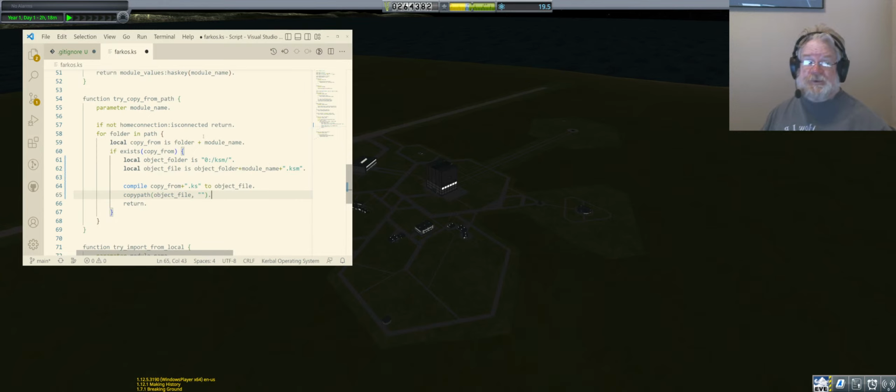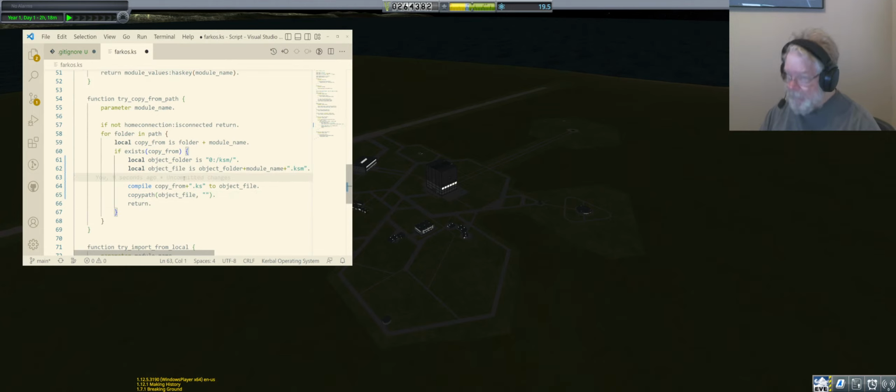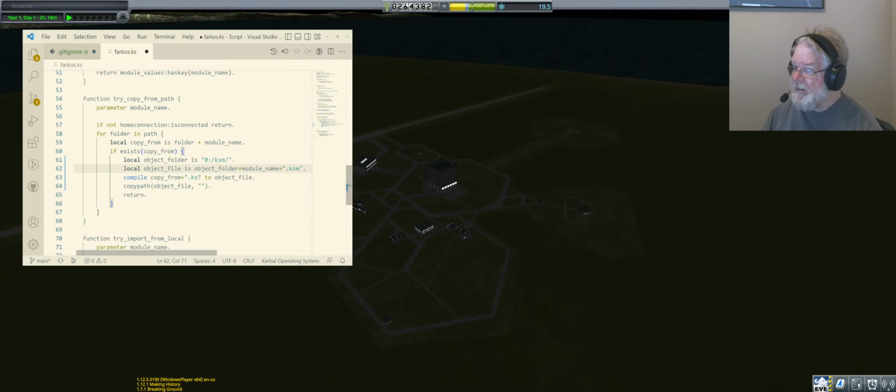Now we never switch between the vessel and the archive. We do all of our archive stuff explicitly with this 0: construct. Now, once we've done this, I could delete the KSM file, but for now, let's keep the KSM file around in this object folder.